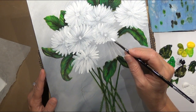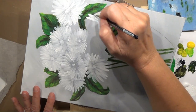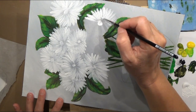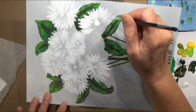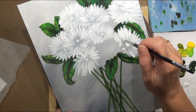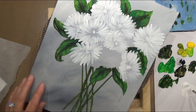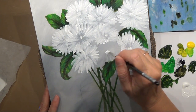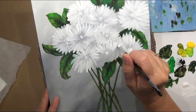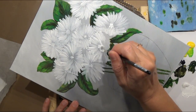Let's see. I'm going to put this one forward and this one behind, so I'm going to paint this one in first. Let's see. I'm going to flick this one up this way. I think that's what I should do with that one. And then this one here, I'll put this way. Bring it into that center.